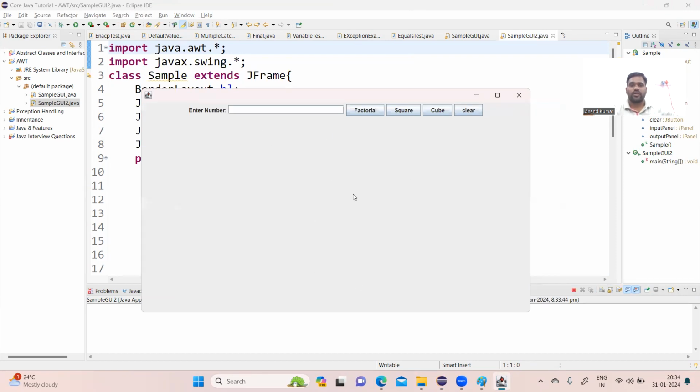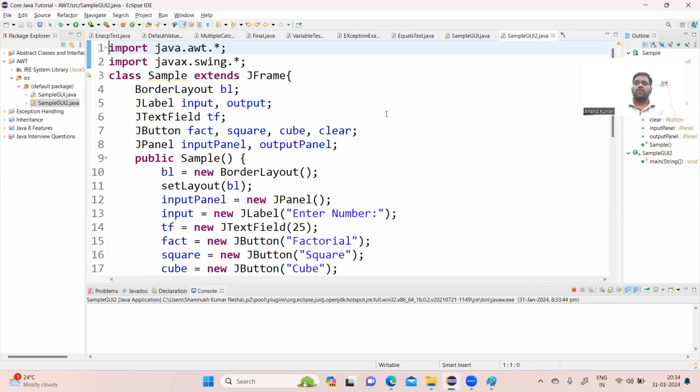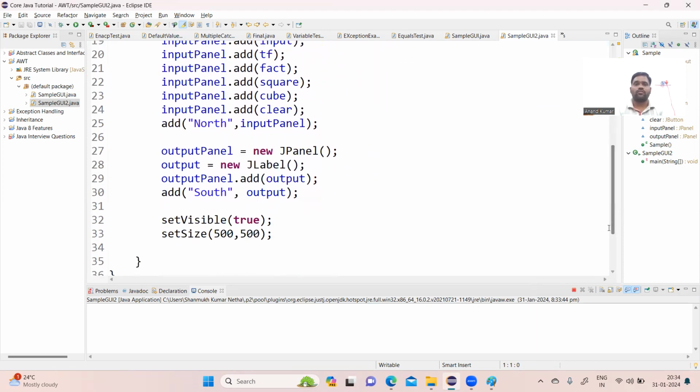Now I want to perform operations behind this GUI screen. Now I'm closing this. So see here, you are going to click on buttons. Whenever you click on any GUI component, an event is generated. Every GUI component has an event, and it has its event listener also. So whenever you click on any GUI component, one event is generated.